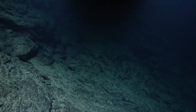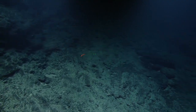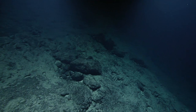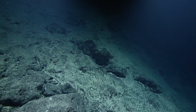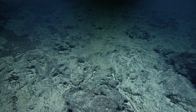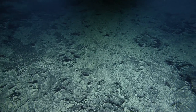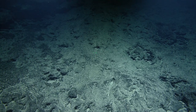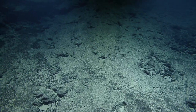Leela, can we go back to the hydrothermal conversation for a second? There's a question here. Doesn't a lot of hydrothermal life use radiator-type technology to thermoregulate? Oh, I'm not the person to answer that question. I think Maranke would be the person to answer that. What was the question? A lot of hydrothermal life uses radiator-type technology to thermoregulate. Radiator, you said? It might have been radiation or something. I'm not sure. We're going to have to pause on that question. I know they use chemosynthesis for energy, but I'm not sure about thermal regulation.